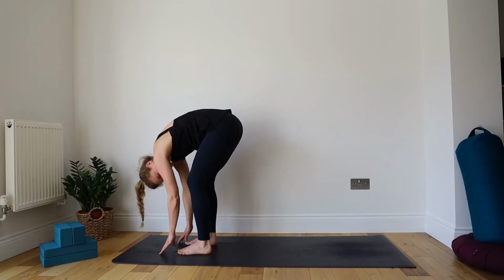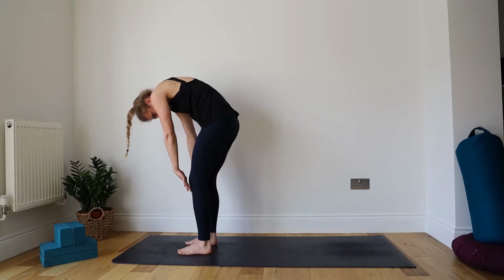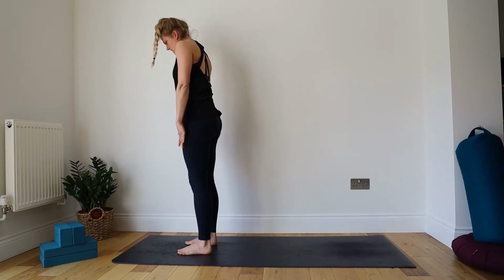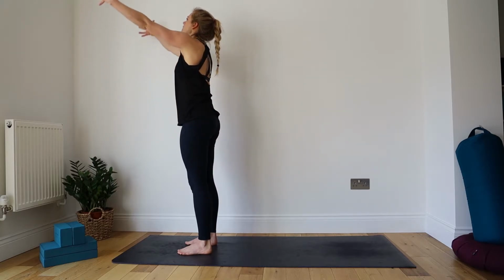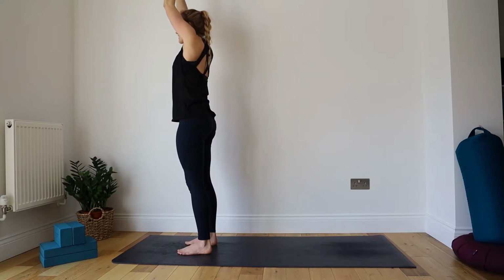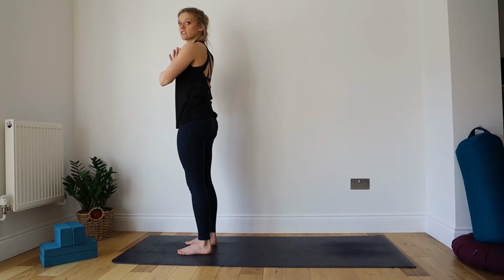So start to push into the feet. Scoot your belly in as you round slowly up to standing. Keep that core drawing in to protect your spine. Once head and shoulders are up, you can sweep your arms all the way up overhead. Bring your hands together to touch. And exhale, lower your thumbs down so they come to rest on your chest. So you can stay here where you are.